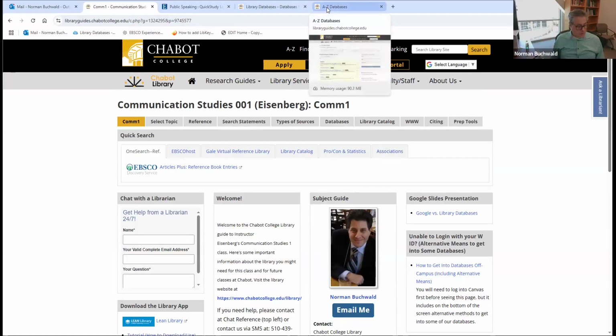Now, the My Portal password is, well, if you're not sure, what's the difference? I'll tell you in a nutshell. It is not your ClassWeb password, which is your 6-digit PIN. That is no more. There is going to be no more 6-digit PIN. And it is not the password that you use to get into Canvas. But in almost all other instances, it is the My Portal password of how you access everything related to the college, which includes the library databases.